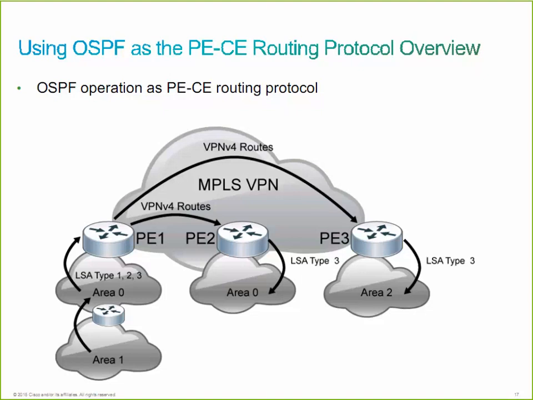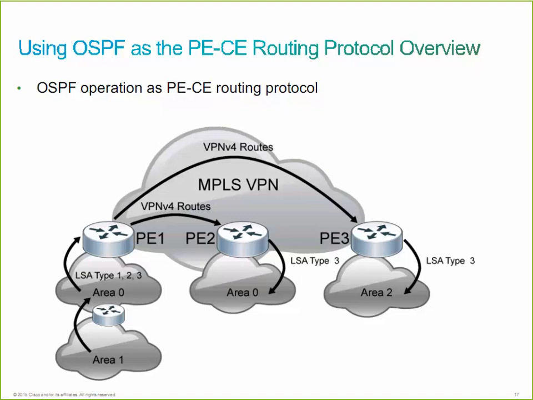We know that internal OSPF routes are advertised as summary routes if they're going from one area to another. If they're going from the same area to the same area, then obviously that's going to be an O route, or a type 1 route. But usually we're connecting multiple areas through our MPLS backbone, so those internal OSPF routes are going to get advertised as type 3 LSAs, or summary routes, on the PE router. And when they're redistributed back from BGP into OSPF, they'll show up as those type 3 routes.